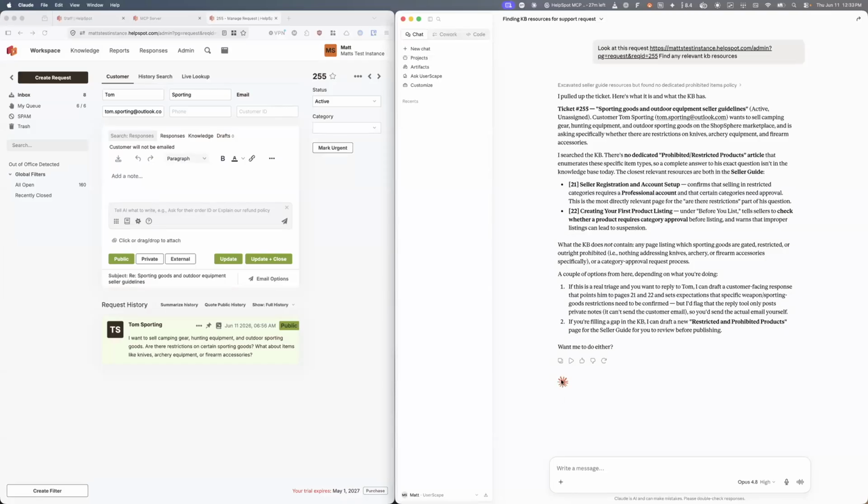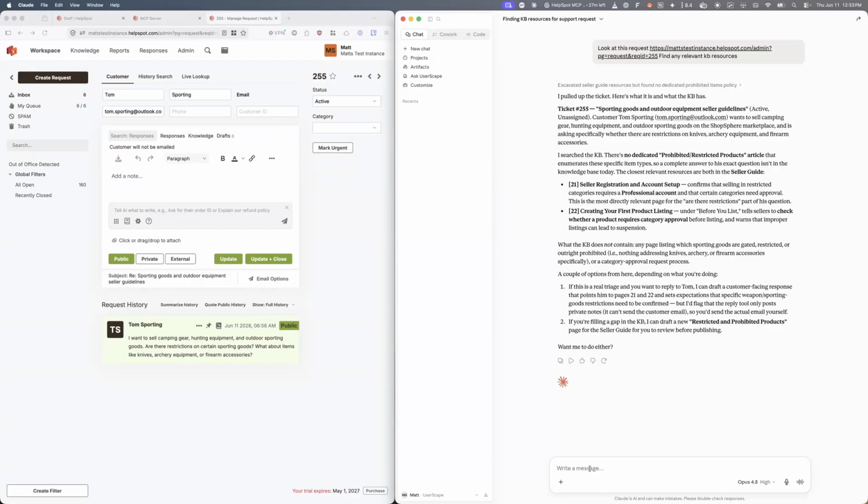All right. So you can see here that it's actually giving me two options. One is, hey, I can help you answer this customer. Or also, if you're trying to fill a gap in the KBs, I can help you draft a restricted and prohibited products page. So that's another thing that we can do with the KB tools.